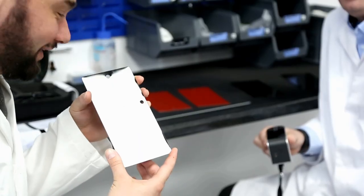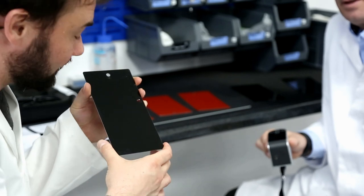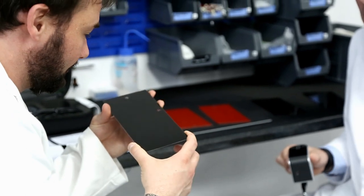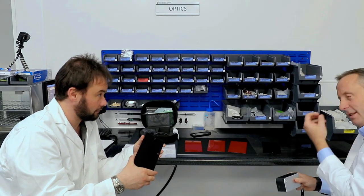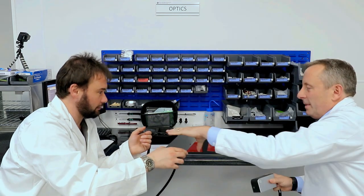It is pretty good, I'm not going to lie. From what I can tell, you've got some scratches and stuff there, what we call RDS, but I can see that in terms of the reflective properties, it looks like a black mirror. Yeah, so it's very flat and with very low haze. The only way we can really determine if there's the low haze is to measure it, and we'll compare these visually, and you really have to look hard to see the differences in these surfaces. Yeah, I'll give that one back to you.